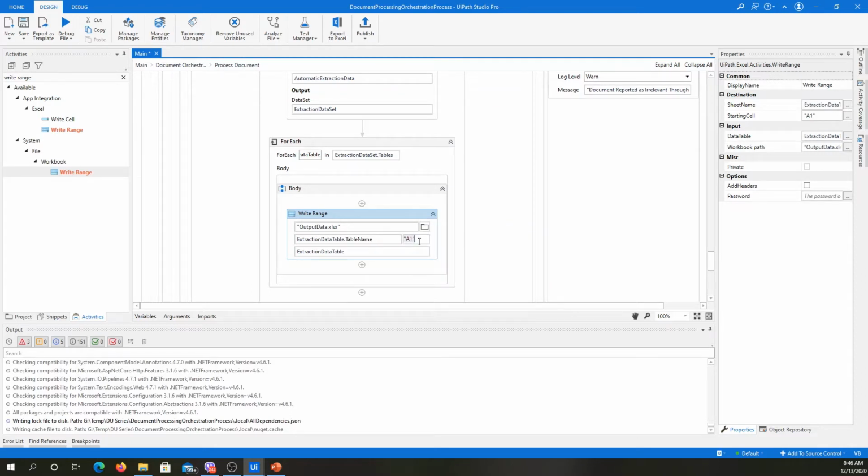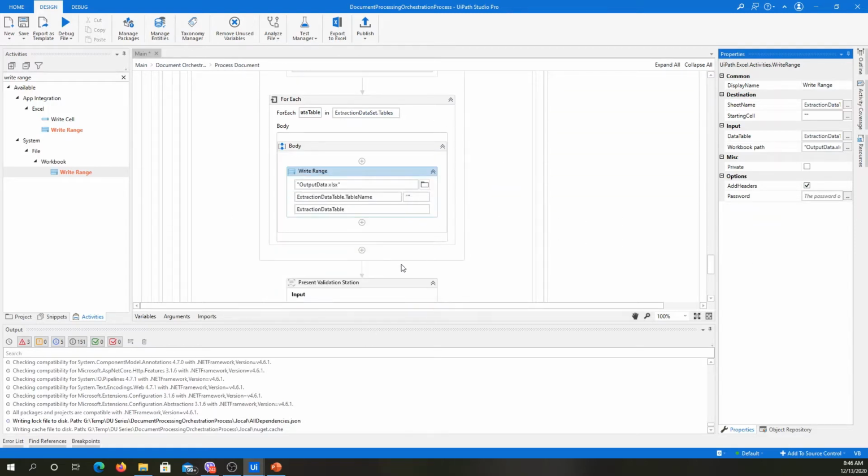And the range I will say like this, and also include add headers. So we'll run this and see what output we get.